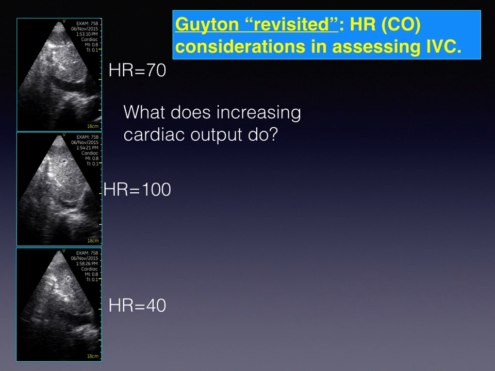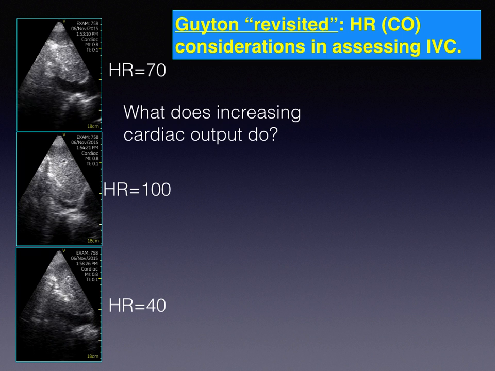The other interesting thing we're noticing about the IVC regards Guyton curves and cardiac output, that they're in a steady state. Cardiac output and venous return are linked. So let's take a look at these three. This is the same patient, his IVC in three scenarios. The gentleman has a pacer in, and what we're going to do in this volume replete state is change his heart rates and see what happens to his IVC. Now remember, in this volume replete state, when we increase his heart rate, his cardiac output goes up a little bit.